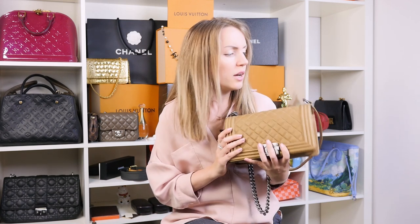Despite the large strap, the Boy is very lightweight, so don't worry about carrying a lot of weight on your shoulder. It comes in different sizes — you can opt for a mini or large Boy. I used to be a big Boy fan because it's an iconic piece and when I was younger, a Classic Flap didn't appeal to me. The pros are that you can find it in almost any size, color, and leather, since it's a classic piece produced every year.